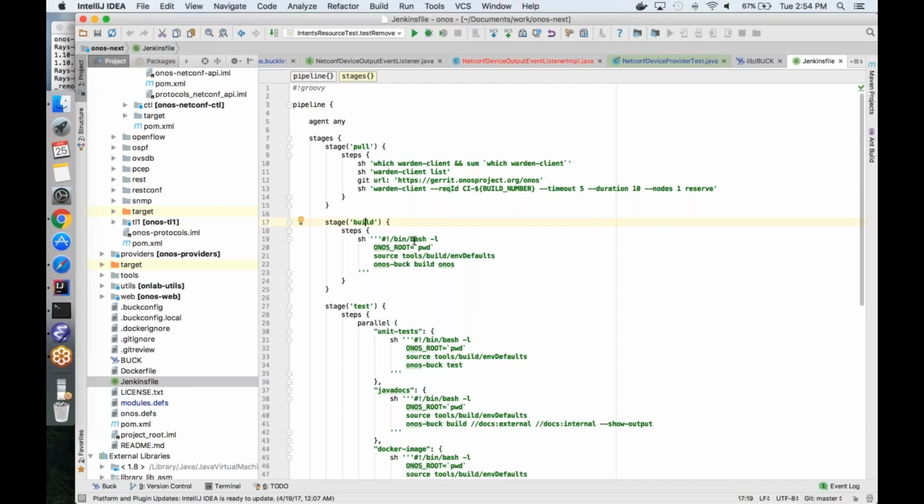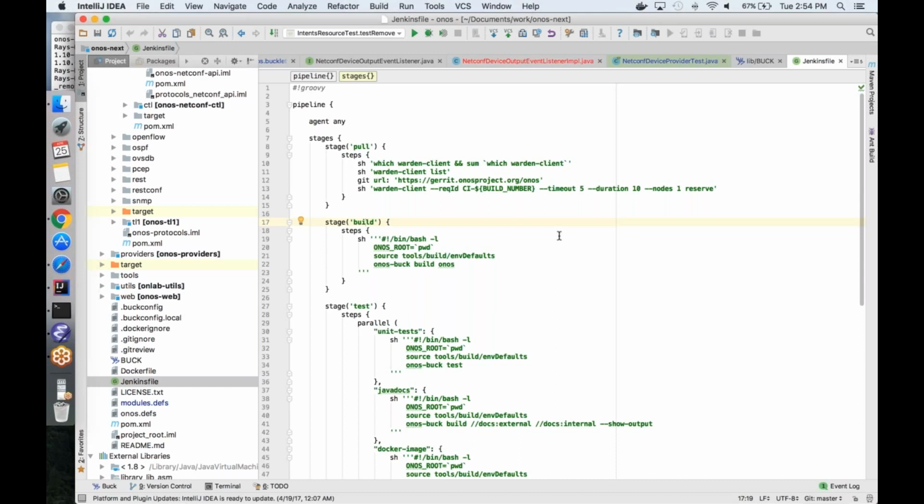There's this little bit of sugar that drives me crazy that I have to add in about setting ONOS root and invoking the M default. There's got to be a way to do this more elegantly. I couldn't figure it out in the time I wanted to spend on this task. So you'll see that same sequence is in everything.